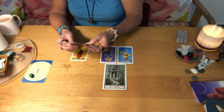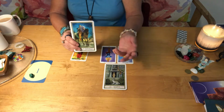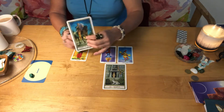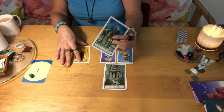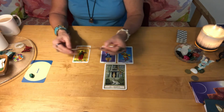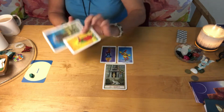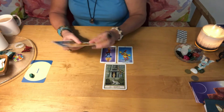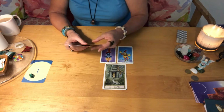The Prince of Pentacles, so this would kind of be, Pentacles are earthly things: food, clothing, shelter. The Princes are always on a horse, always coming, always movement, always bringing something into your life. So this does indicate, for some of you at least, you were asking about some kind of financial situation. Maybe you want to move someplace. Maybe you want to get a new job far away. Maybe you want to get a house far away. Maybe you want to travel. Something monetarily, something earthly, something on the earth plane.